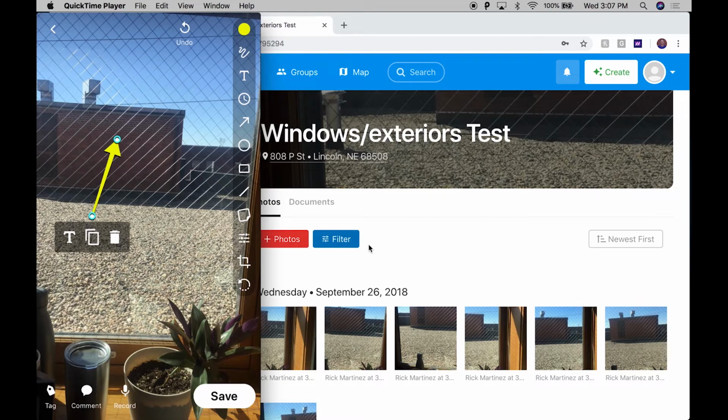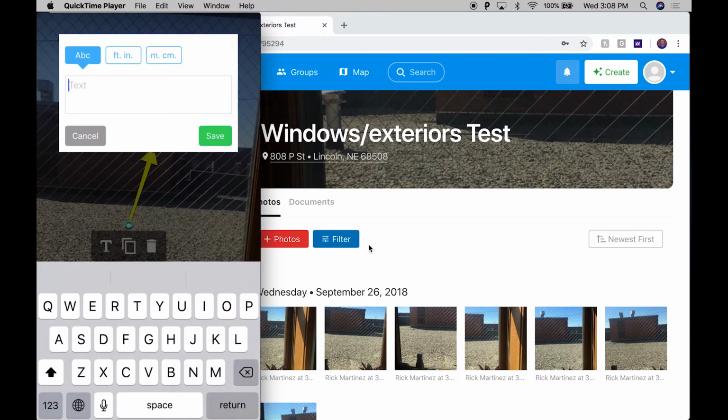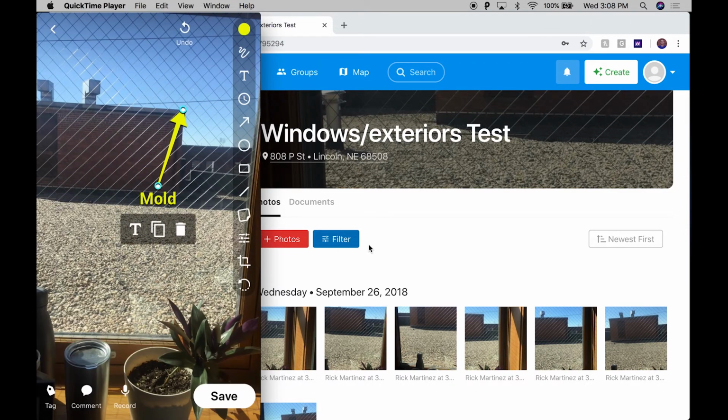If you need to point something out, say you are an exteriors or a window company, you can point out different things, like in those photos I was showing you before. Maybe you need to sand and repaint something. Maybe you need to fully replace it. Maybe you found rotting wood. Whatever it is, you can point it out, because maybe you need to show this to a customer and it's not that easy to see on a photo. Anything you want to draw attention to, you can do right here. Maybe you found some mold and can point it out. Maybe you need to circle it as well over here.